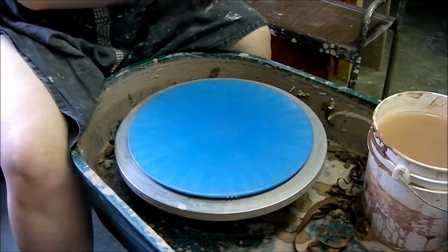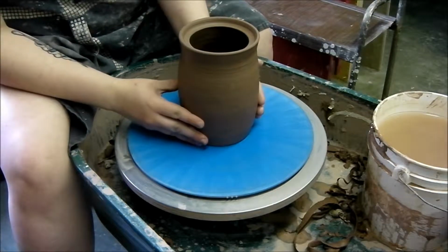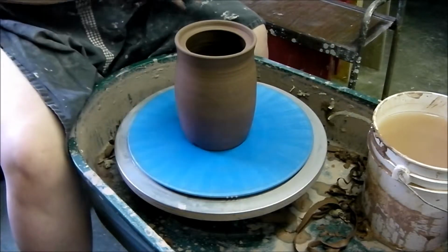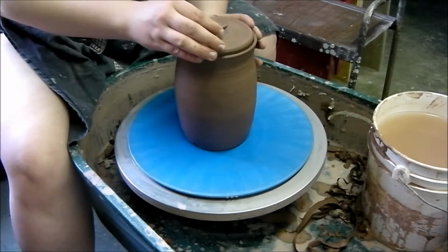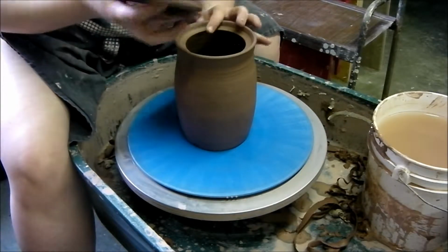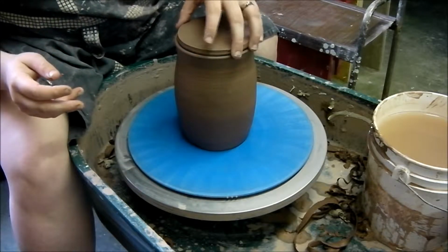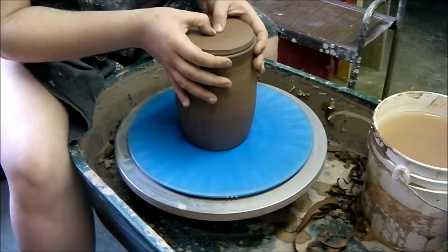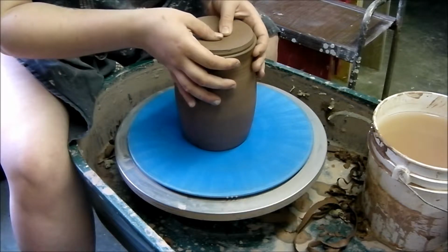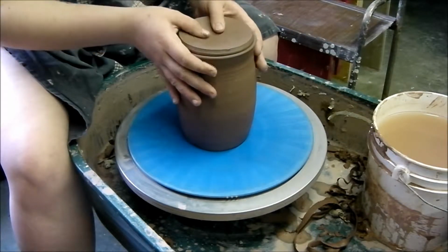So I have our jar that we made earlier, and I have cut it off the wheel. And now if you want to try to put this on, it's going to be a bit too big. See, it's a little bit too big. That's what we want for right now. We're going to go ahead and turn it upside down in our jar. I'm going to apply gentle pressure to the center, working my way around it.